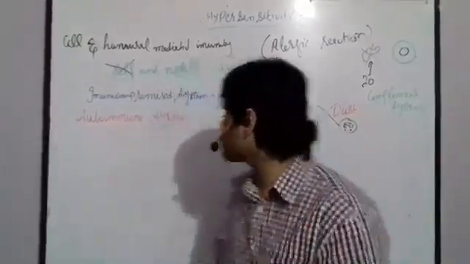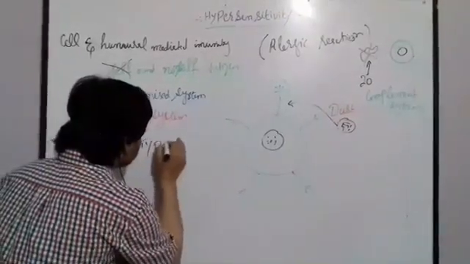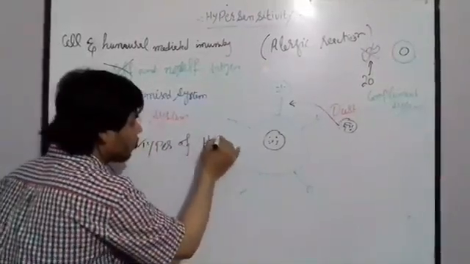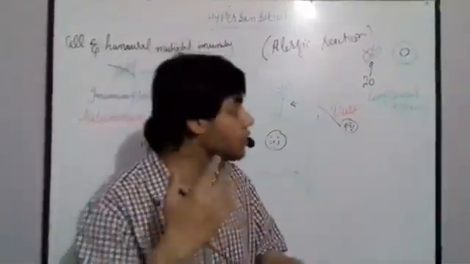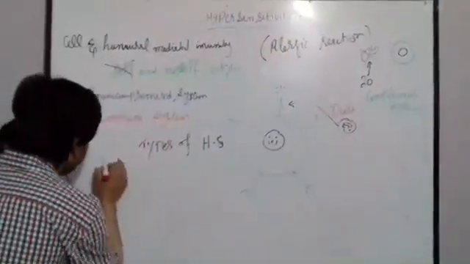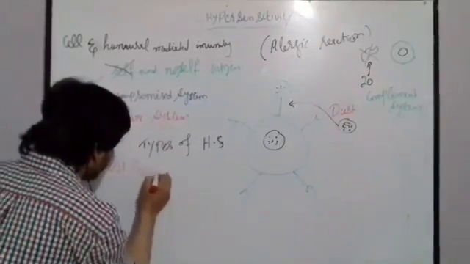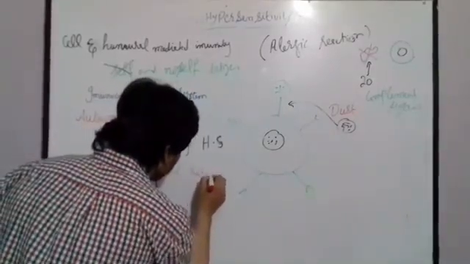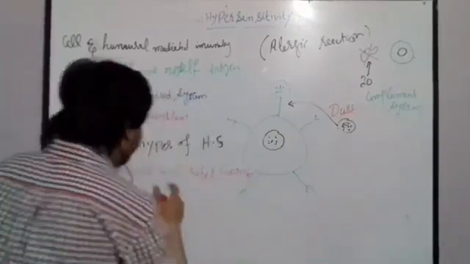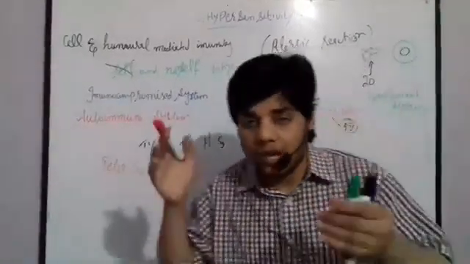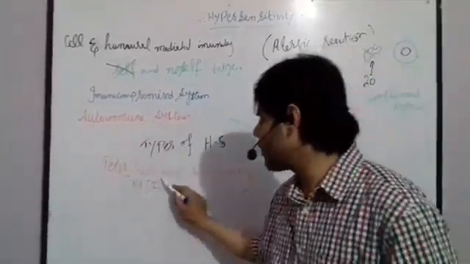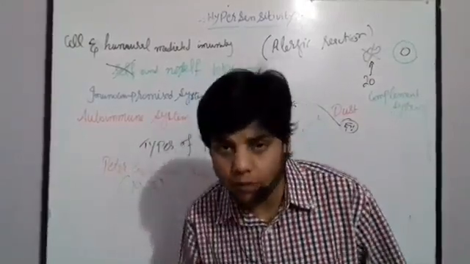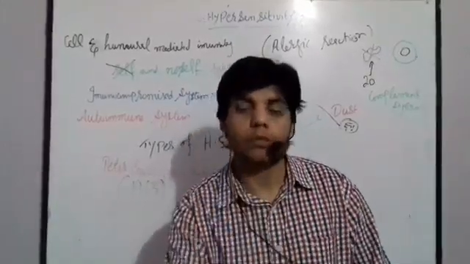I hope you understand about hypersensitivity. Now on the other hand, we have the types of hypersensitivity. In short form we can write HS. The classification or the types of hypersensitivity were described by two scientists named Peter Gell and Robert Coombs. These two scientists classified hypersensitivity into different types in 1963. There are 4 types of hypersensitivity, but in some books they say there are 5 types. But don't worry, inshallah I will discuss 5 types of hypersensitivity.